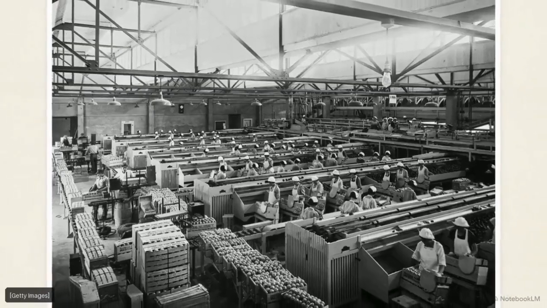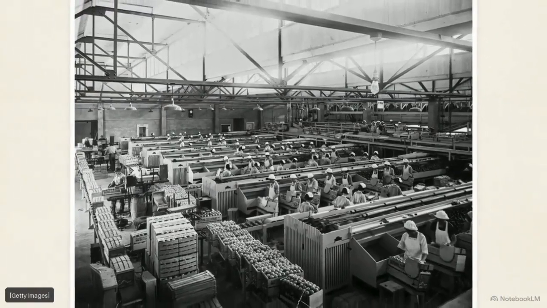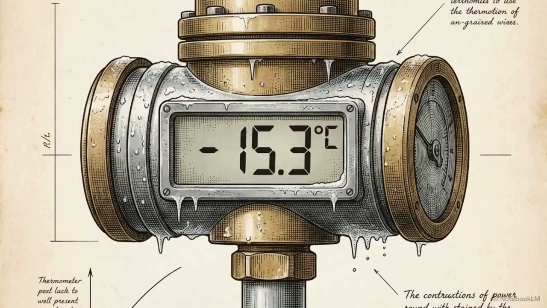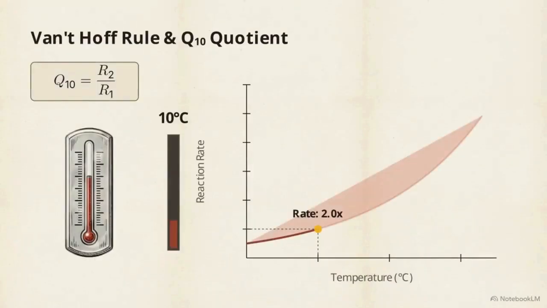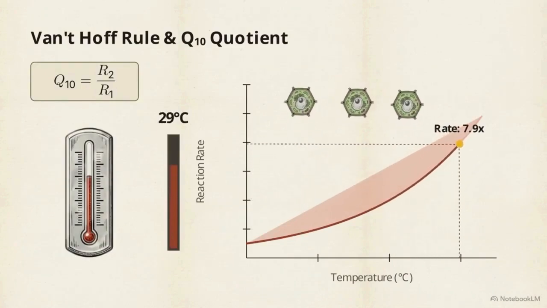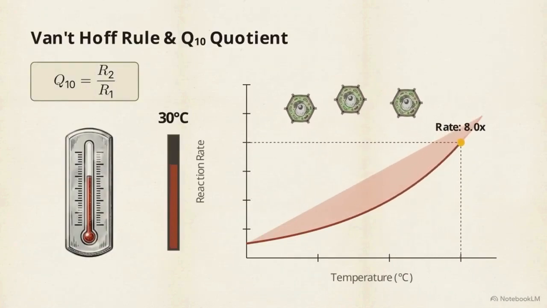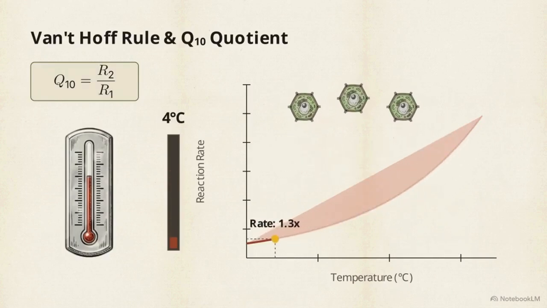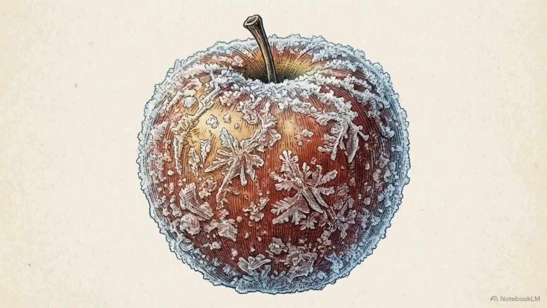The oldest lever used to slow post-harvest decay is ambient temperature control. The thermal dynamics of post-harvest physiology are governed by the van 't Hoff rule, specifically the Q10 temperature quotient. The math dictates that for every 10 degrees Celsius increase in ambient temperature, the rate of biochemical reactions inside the plant tissue doubles or triples. By actively cooling the produce, we systematically lower the kinetic energy of its cells. This loss of kinetic energy directly throttles the rate at which the fruit catabolizes its carbohydrates.